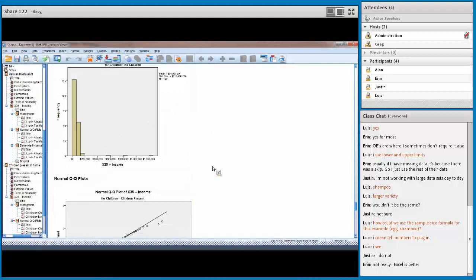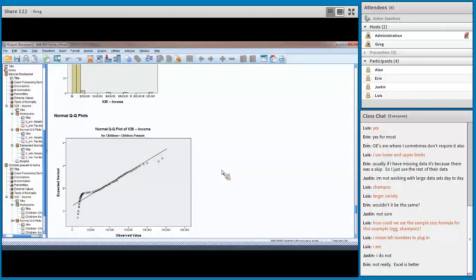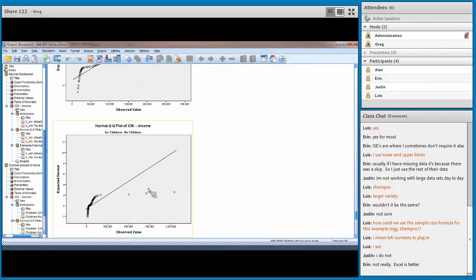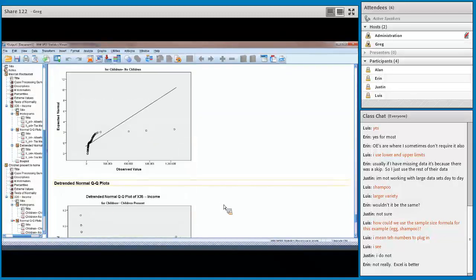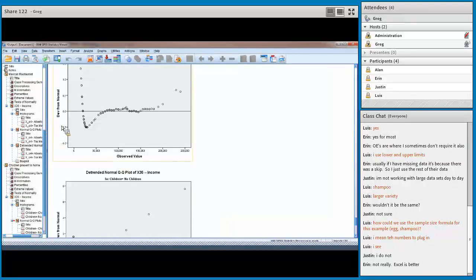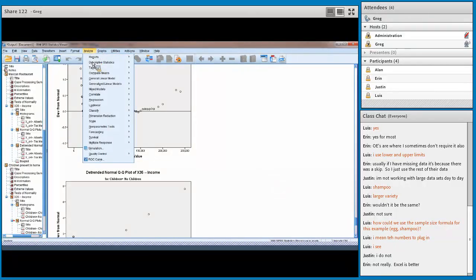It is more so for this first group, which I think is Alberto's. This may be Tex-Mex Grill. Excuse me, that's for no children. That's right, we did two variables. You can see for no children, definitely not normally distributed. So again, what I'm showing you here are just some basic charting procedures that are part of other functions within SPSS.